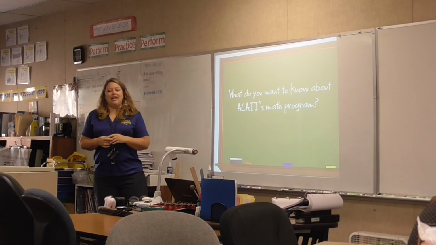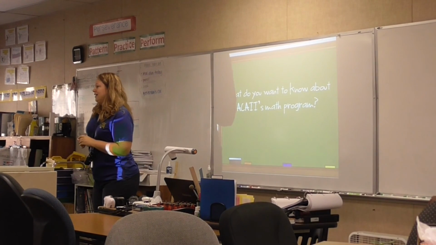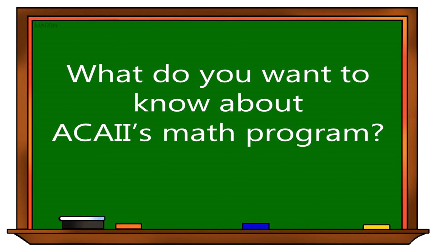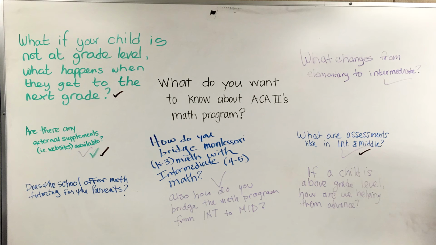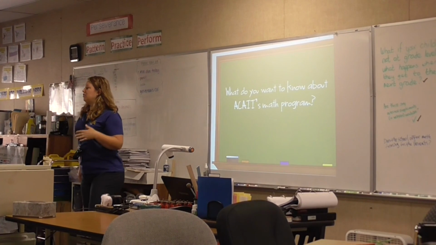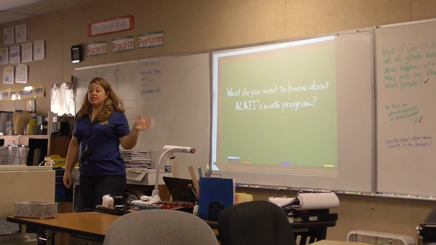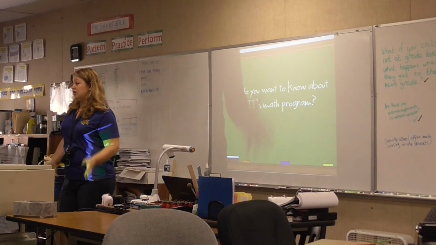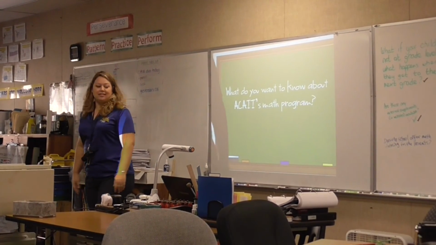And we'd like to start by doing an activity we call a Chalk Talk. The way a Chalk Talk works is we have a question up on the board: What do you want to know about ACA II's math program? Our hope is that over the course of the presentation we'll be answering most of these questions for you, and then at the end, if there's anything left that we haven't answered, we'll answer it directly at that time.